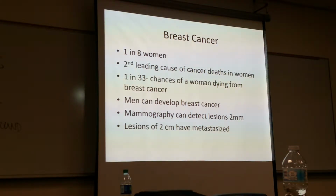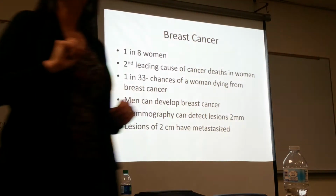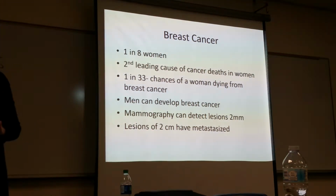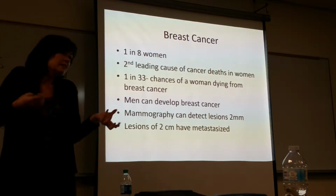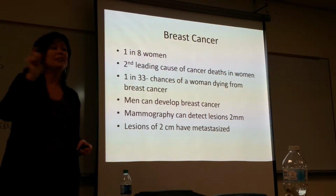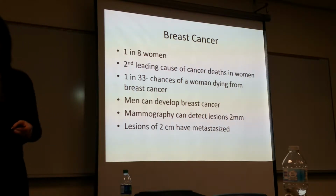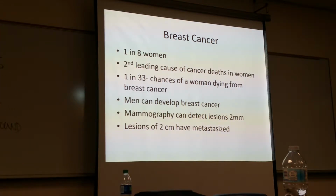Men develop breast cancer also. Men, we usually find it very quickly because there's not much breast tissue there. So any lump or growth would be easily detected. However, gentlemen or ladies, guess what they don't do? Well, they probably don't do that, and it's not necessary so much because if there is a tumor growing, they'll see it pretty quickly. But they won't go in. Oh, how long have you had that lump? Oh, about 3 or 4 months. Oh, dummy, they don't go get it treated. So it can be a problem.